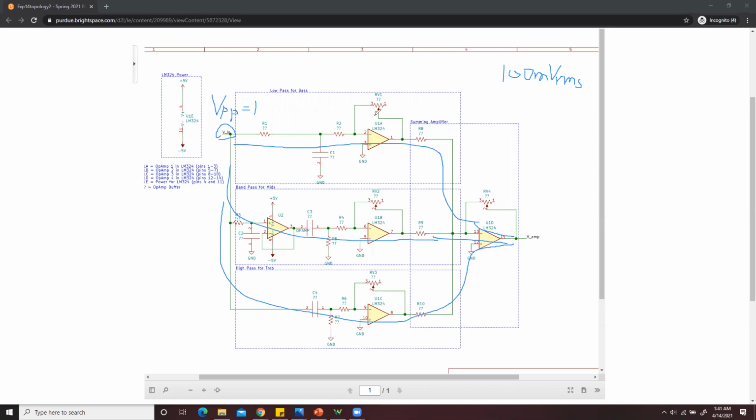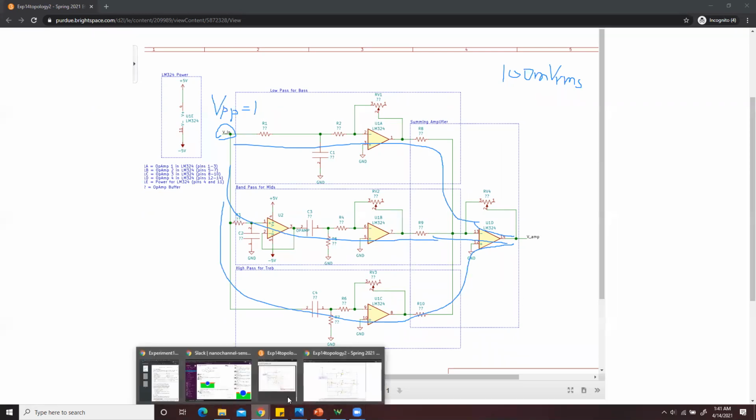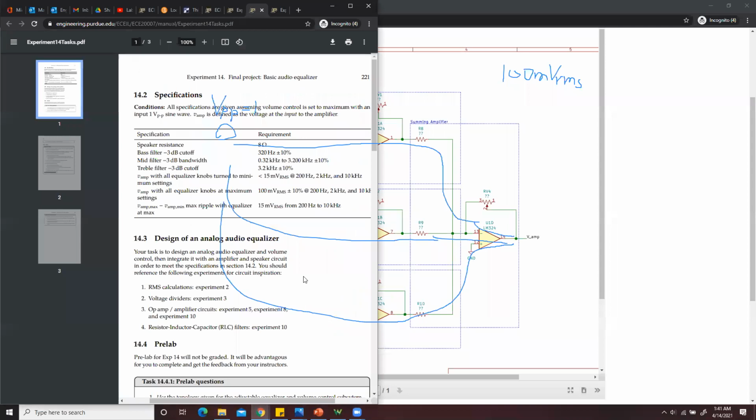So how you can calculate this is you can calculate one by one. For example, let's calculate the low pass filter part, which is the frequency at 200 hertz. Okay, so that's for the low pass filter.